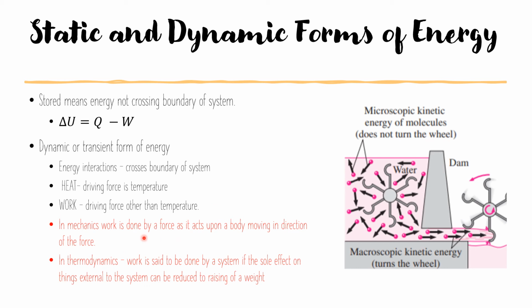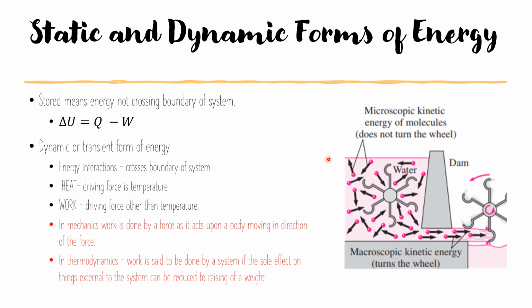In mechanics, work is done by a force as it acts upon a body moving in the direction of the force. In thermodynamics, work is said to be done by a system if the sole effect on things external to the system can be reduced to the raising of a weight. In daily life, we frequently refer to the sensible and latent forms of internal energy as heat, and we talk about the heat content of bodies. In thermodynamics, however, we usually refer to those forms of energy as thermal energy to prevent any confusion with heat transfer.